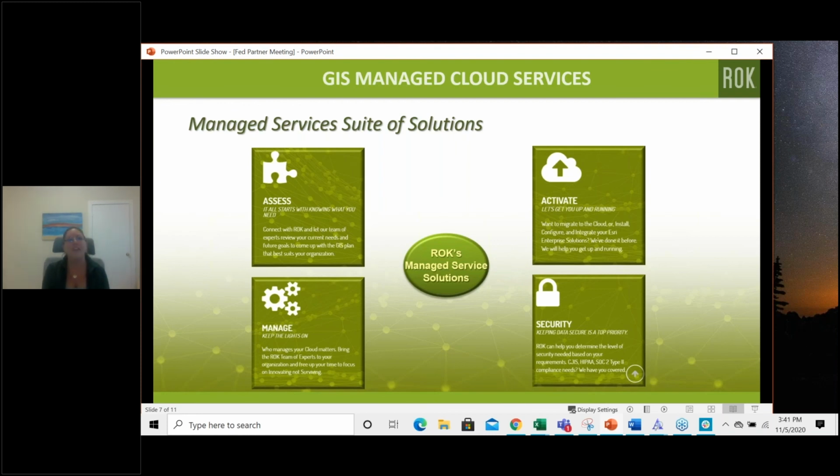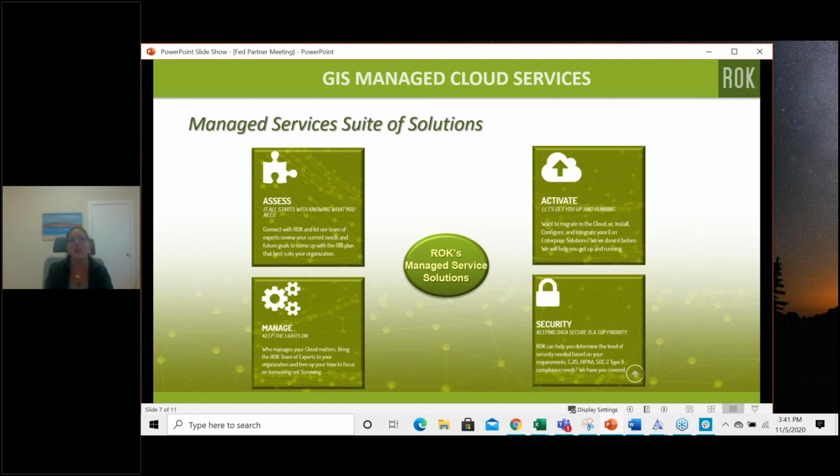For activating, if they need someone to just help with the architecture and then getting them into the cloud, we can do that. Sometimes you run into organizations that have a strong IT team that's cloud oriented, and they really understand how to spin up servers and create the security around it. But where they might struggle is the migration part: installing and configuring the software correctly, getting those workflows stood back up so that everything runs the way it should. In some cases, we've literally just done that piece because there's a little hesitation around it. So that's obviously possible.